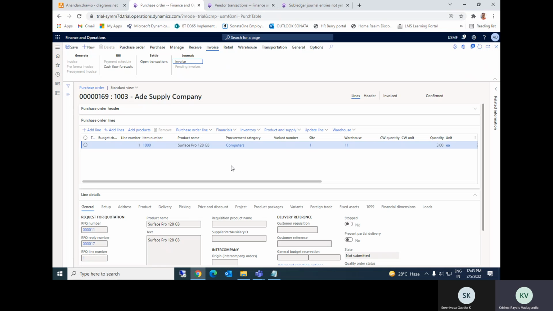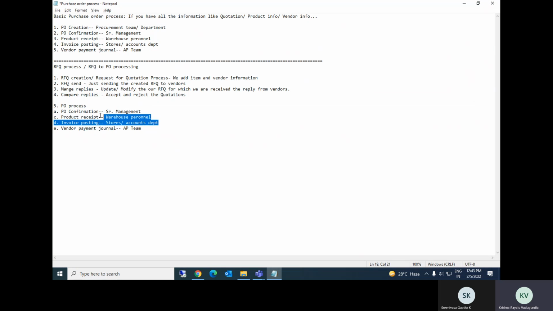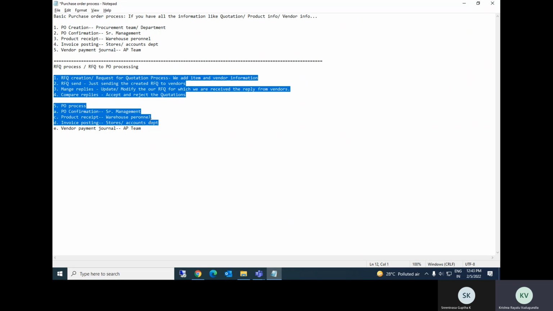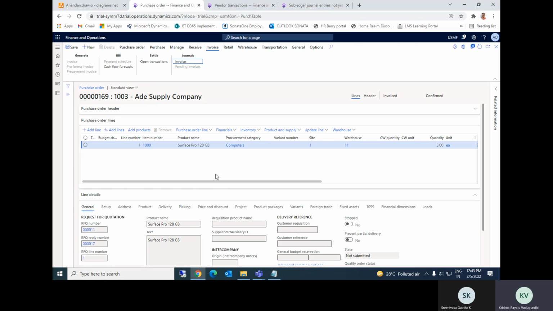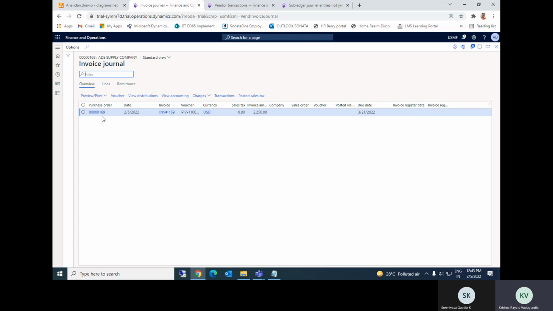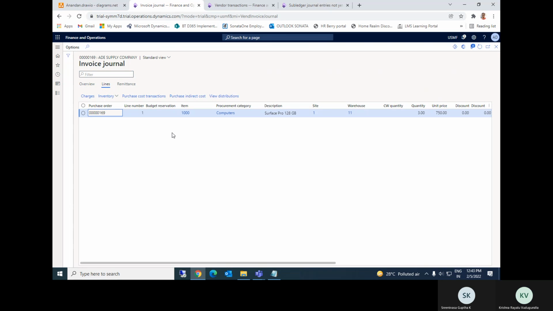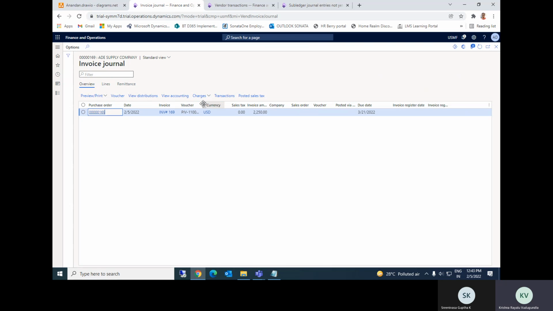Now what we have to do, we have to pay the amount to this vendor, right? What we have done till here is from quotation to invoice posting. So we have to do the payment to this vendor. For doing this payment, first we'll have some information with us. Invoice number is this one. Let us see the voucher number. So 999 is the voucher number. Let's see if this voucher is there or not. Based on this voucher, we'll be paying the vendor.